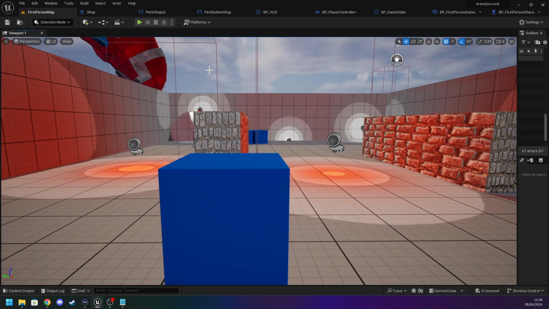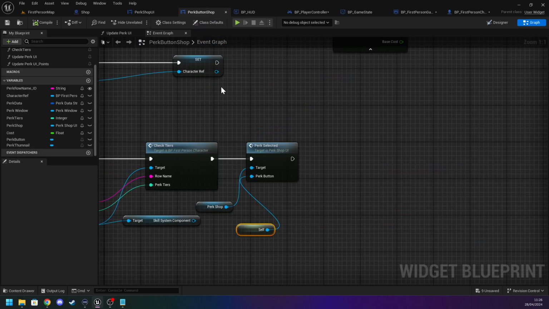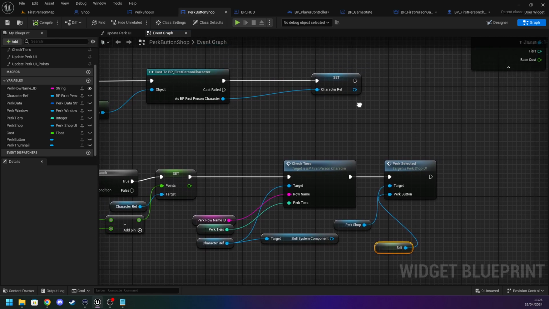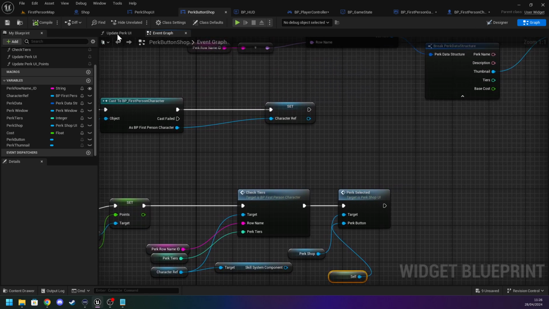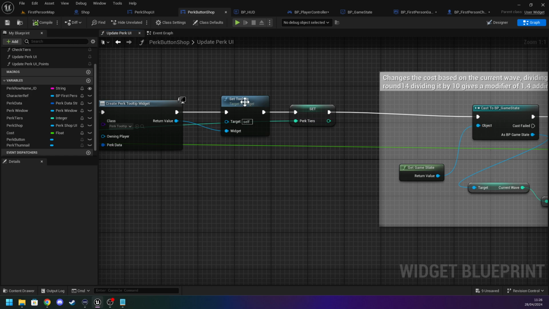Oh, I know why. That's why. Because the... Yeah, because I changed the cost, didn't I? So, if I go perk shop. Yeah, so when you update perk UI, I did this all after the fact.